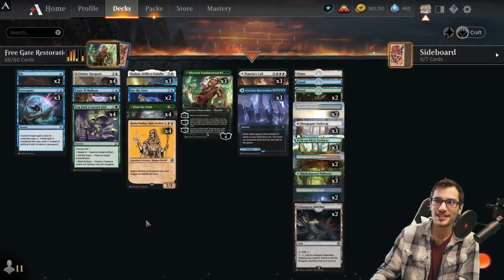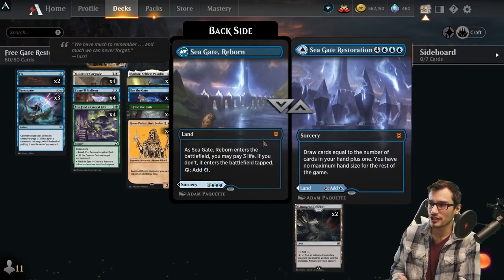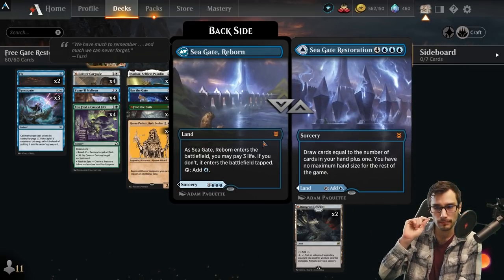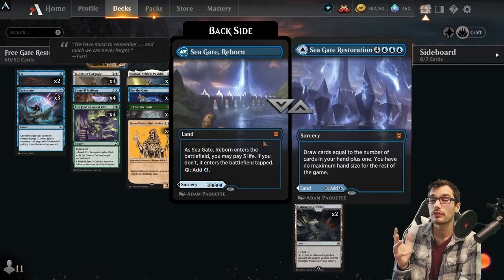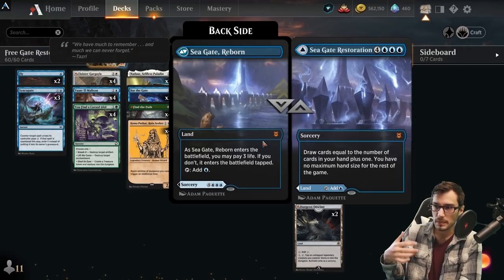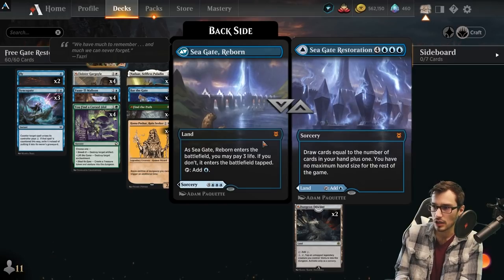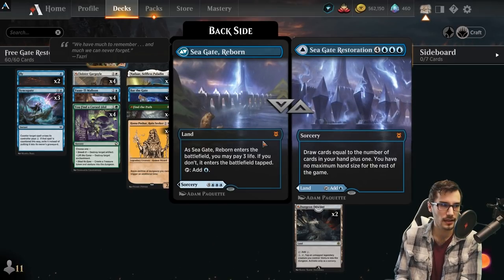Alrighty, Freegate Restoration is the name of the game here, and Seagate Restoration, if you're unfamiliar, is a 7-drop sorcery that also has Seagate Reborn. Reborn is played as the land, which is fantastic. You have to pay 3 life to have it come into play untapped. If not, sorcery speed for 7, and again, we do have a way to free cast this, which we'll talk about in a second. Draw cards equal to the number of cards in your hand plus 1. You have no maximum hand size for the rest of the game.